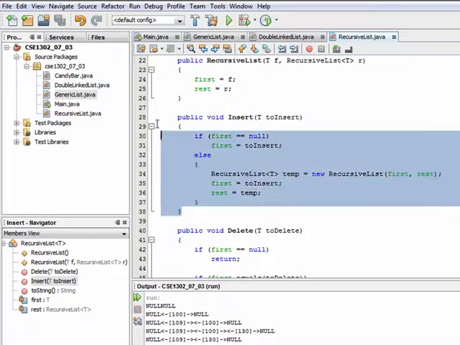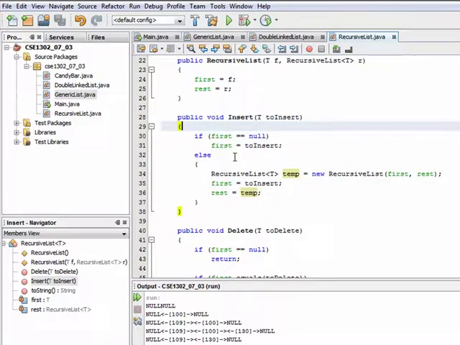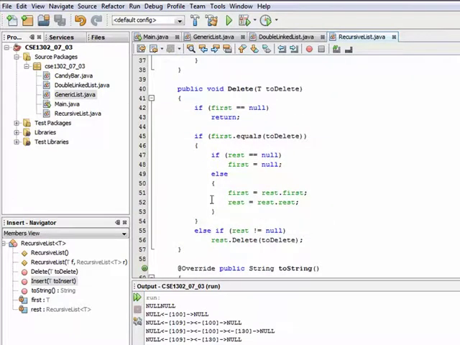So a little bit simpler implementation than we had with insert, in that I'm creating and using the data structure, the power of these recursive data structures to pull off holding all this information. Delete here has also been modified, so if first is equal to null, that means there's nothing in the list and I have nothing to look for. Otherwise, and you'll notice that we have the recursion, so here's the delete function, and within the delete function, I'm calling the delete function. So let's look at how we might get there.